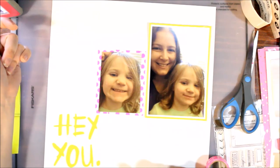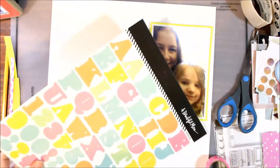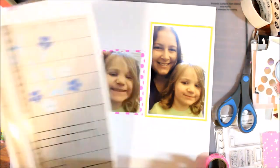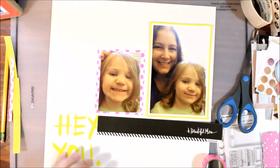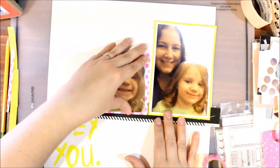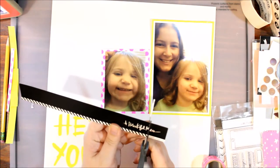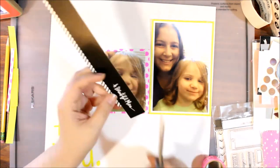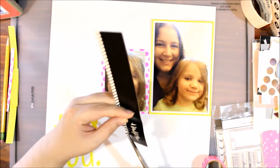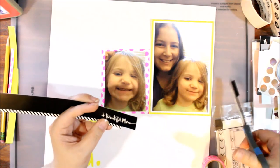At this point I think I really wished I'd moved the 'hey you' all the way over to the left side of the page because it would have given me just a hair more space. These alphabet stickers had 'A Beautiful Mess' — the brand name — at the top, and I thought what better way to describe my sassy little girl than 'a beautiful mess,' because she is. She's a very active little girl — she does have nonverbal autism, so she doesn't say a whole lot, she has a few words but she has her own way of communicating.